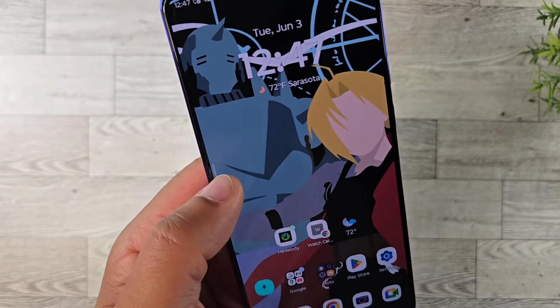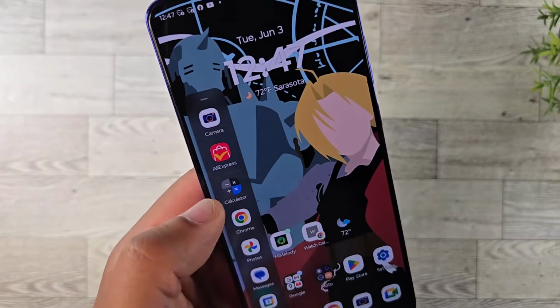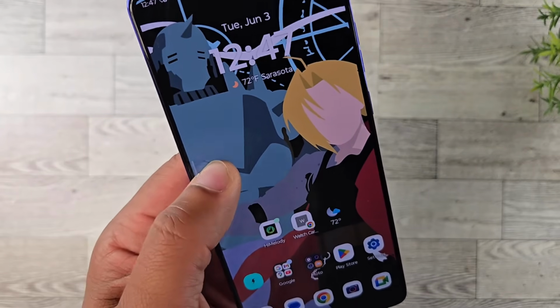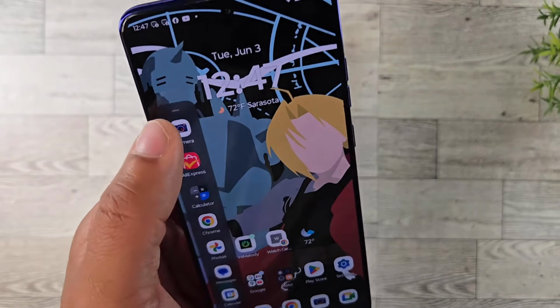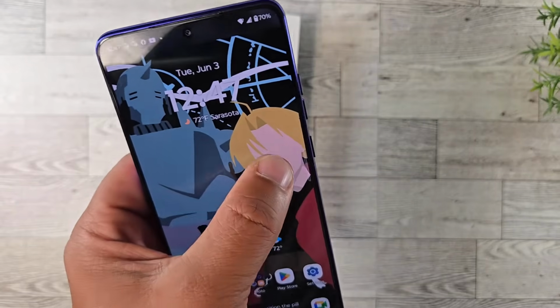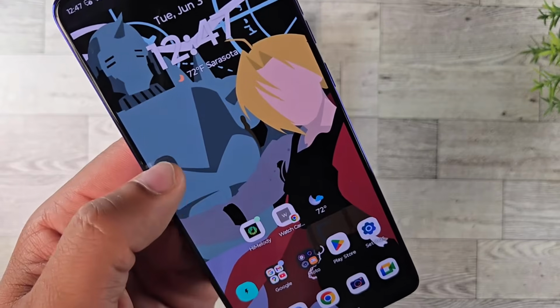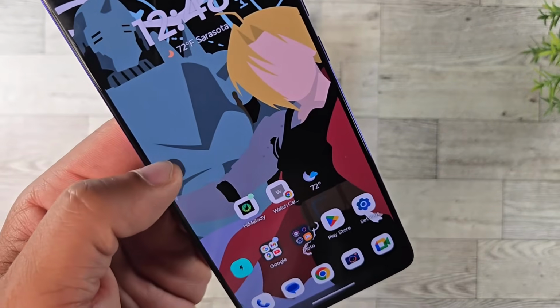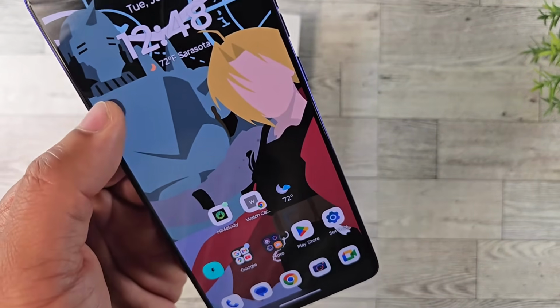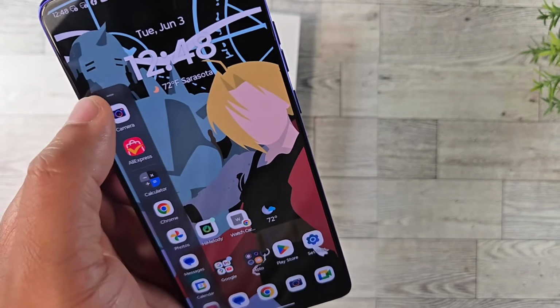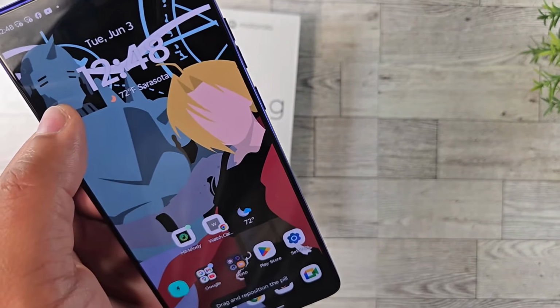So something that I wanted to trace back on is this option called Sidebar. You can move it around, and right here I have it set to this side of the phone. When I long press it, it gives me the option to touch the top, and now I can drag it over to any place I want on the phone. You can see that dark icon under my thumb is where it's moving to, and I could also drag it to the other side just by touching the top right here. So that's how you move it.